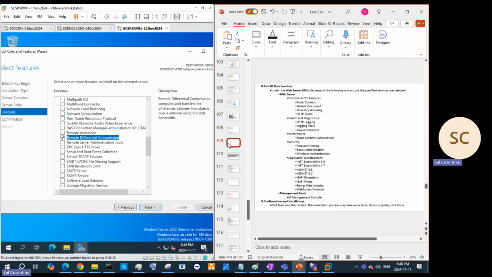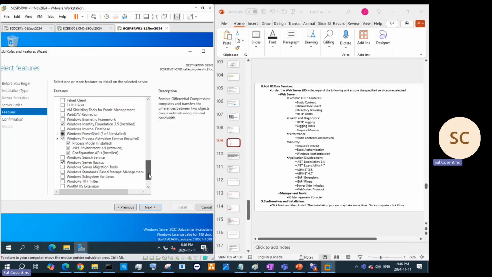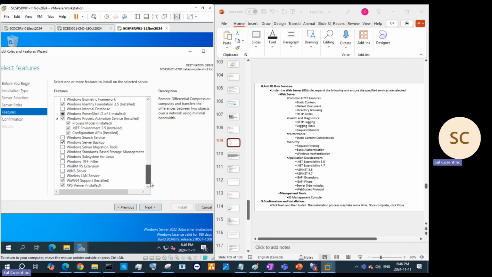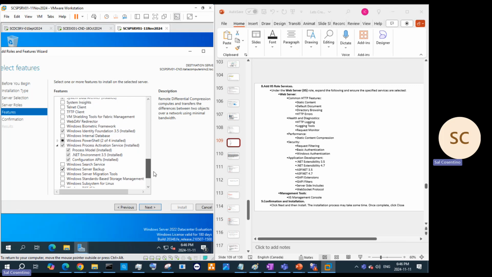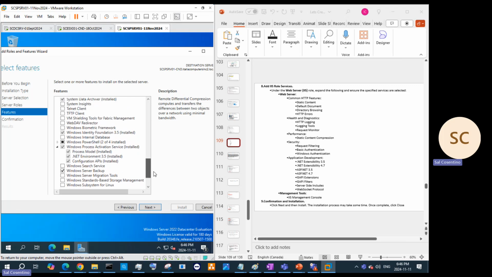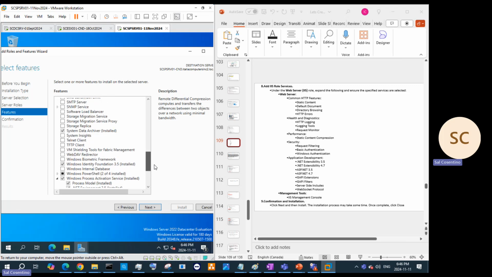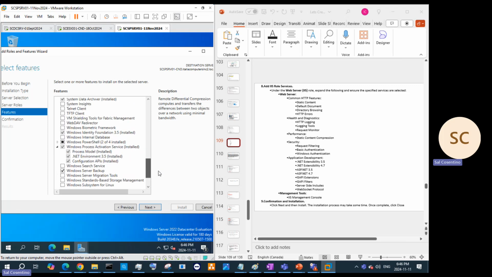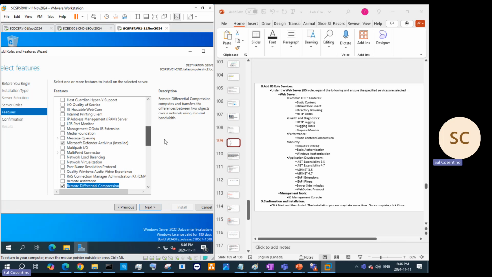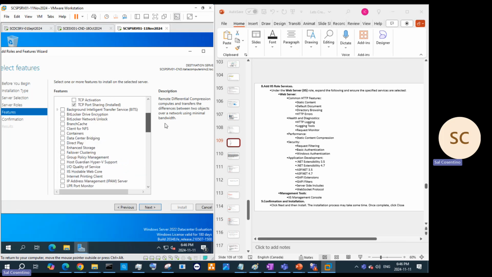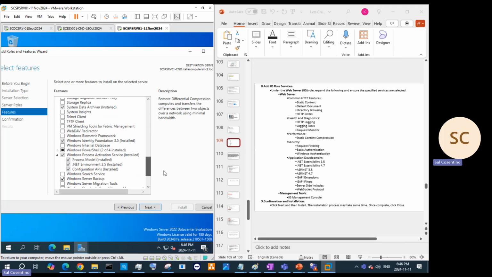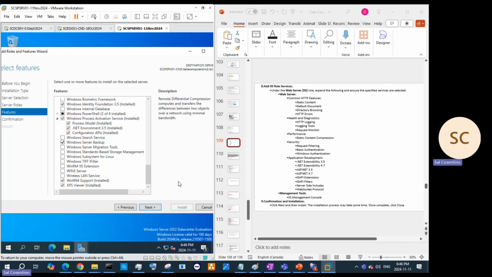And then under the IIS roles, Web Server IIS roles, I won't see anything here. I don't see Web Server.